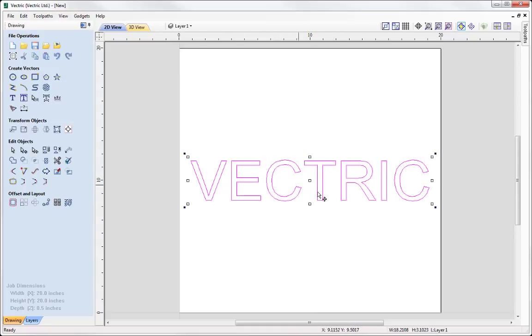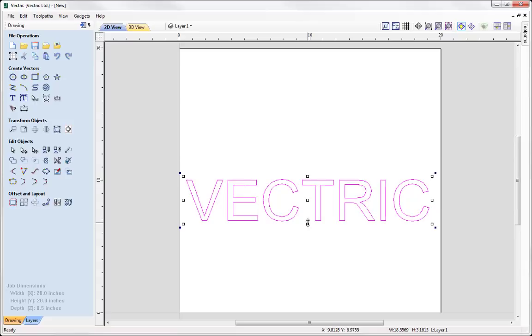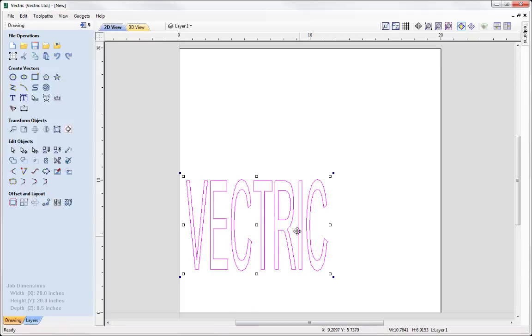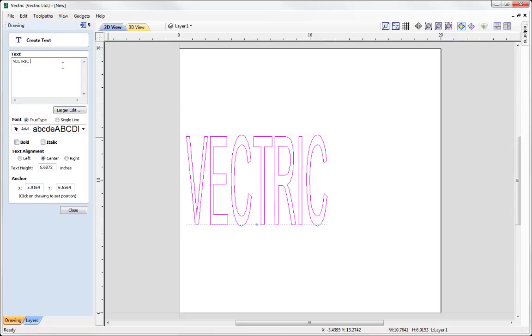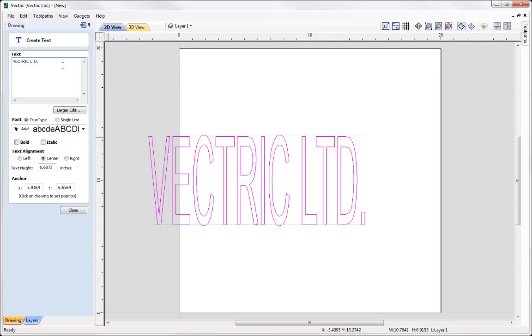Okay, so just the standard normal transformation of any vector entity, we can look at scaling it using any of these handles. So we can make it smaller, make it larger. We could look at stretching our text and then bringing that inwards like so. And even with this as it is, I can make further edits to the text by going back into the draw text box, and then I can continue to edit, and it's going to maintain all of those transformations that I originally made, and create further text like you can see here. Okay, so let's just close out there.